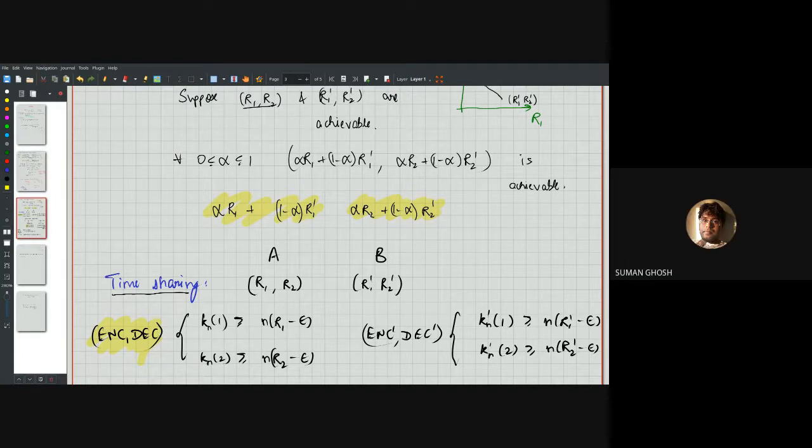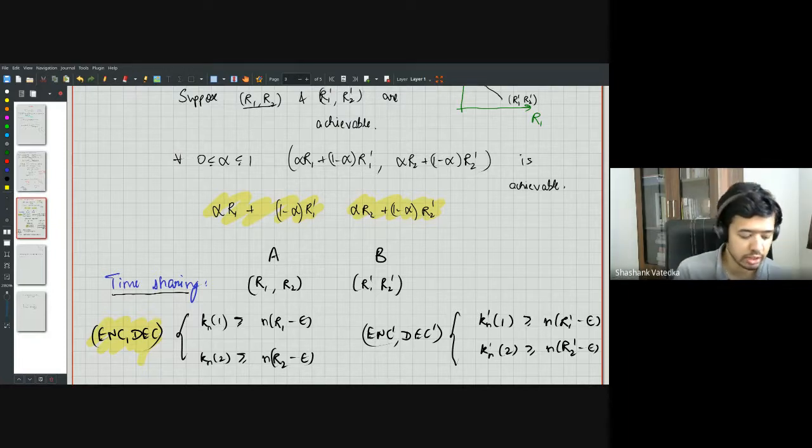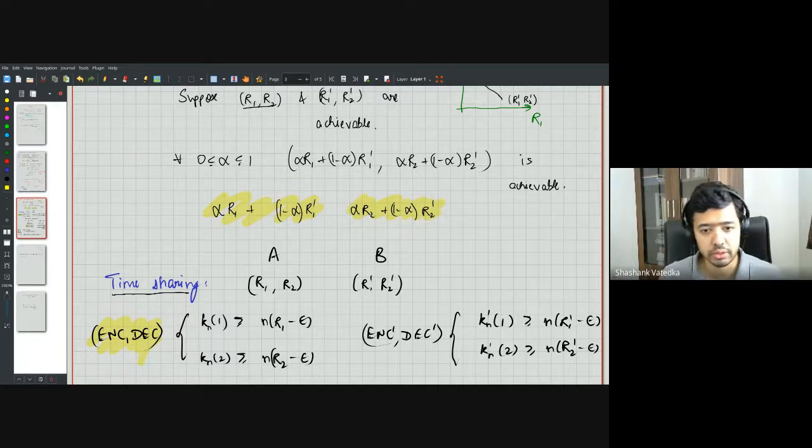We need to show the probability also holds true. Correct. So you need to also show that the probability of error is vanishing in n, right? Because I've now considered two schemes, and I've taken a convex combination of the two schemes. I've shown that the rate, or the number of information bits that you can transmit, is what we want. But the one last step is that we also have to show that even with this new scheme, the probability of error is also small, right?